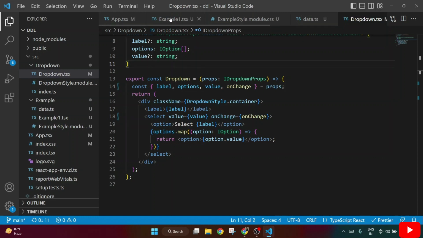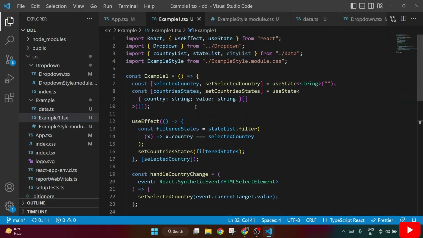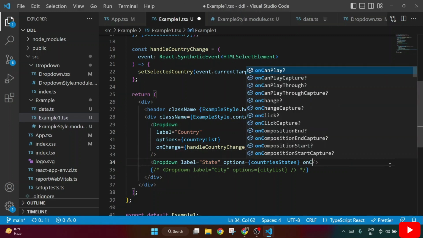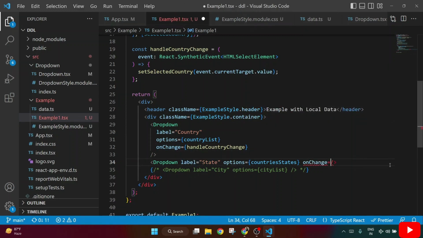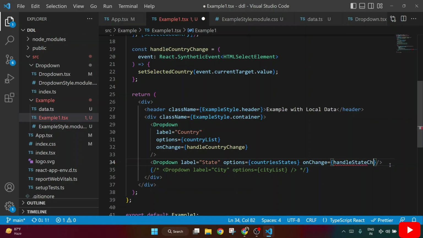now we need to implement the same for the city. How can we do it? First we need to take which state is selected. Okay, for that we need to add on change event, and here handle state change.